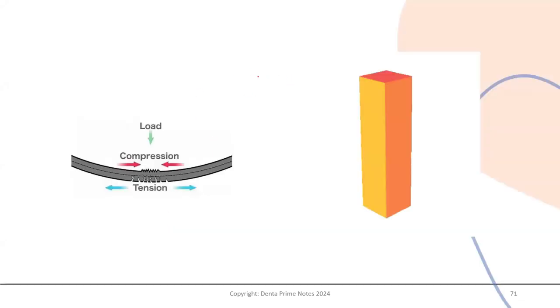So this is what happens. For example, if we have a tooth with a curved canal, and there is forceful or repeated push and pull movement of a file, this is what will happen. There will be tension on this side and compression on this side of the file. The repeated tension and compression will lead to small fractures in the file, which will lead to the proper fracture of the file.